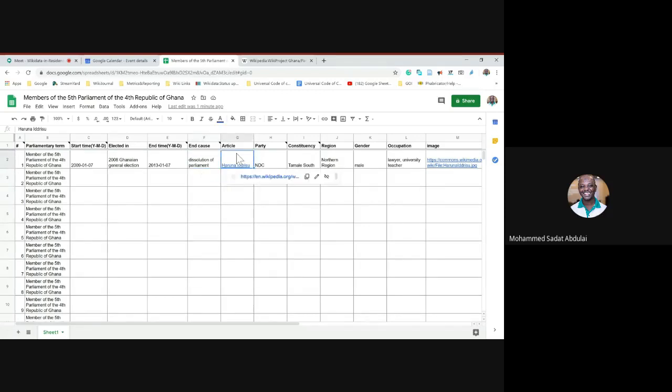Then the particular MP, their name, and then a link to their Wikipedia article, if it exists. I'm just going to remove the link here and then relink it again for you to see.